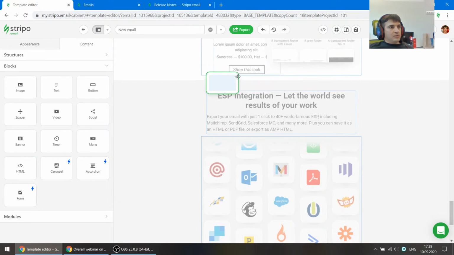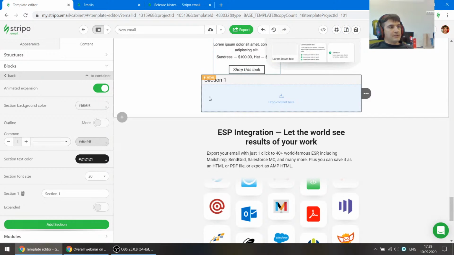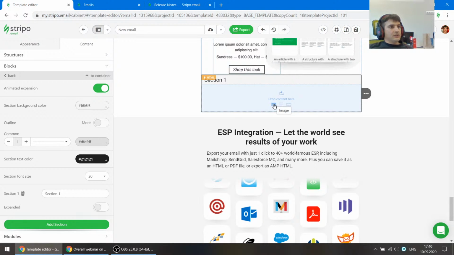The Accordion block allows you to create a drop-down menu, a drop-down section with drop-down elements. So let me show you.